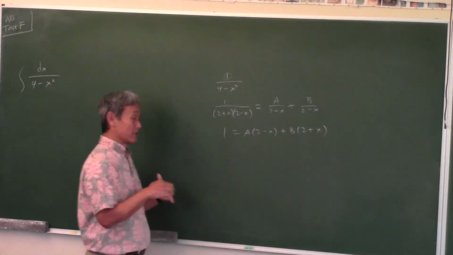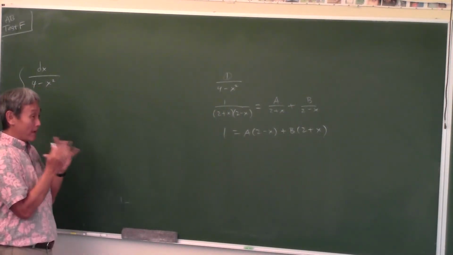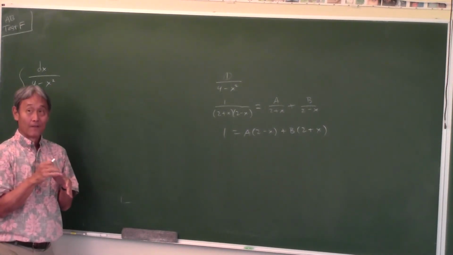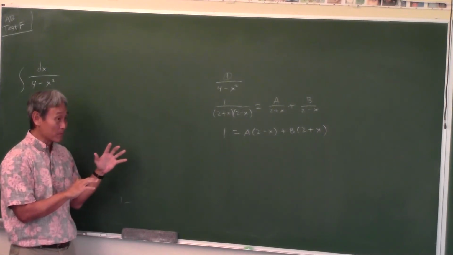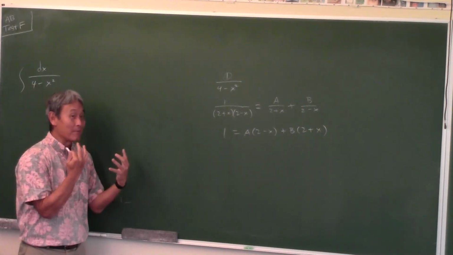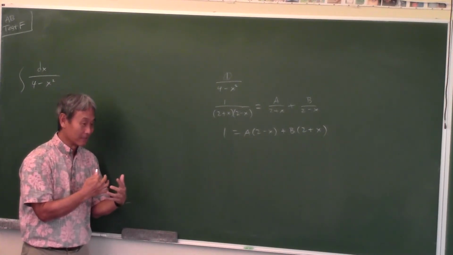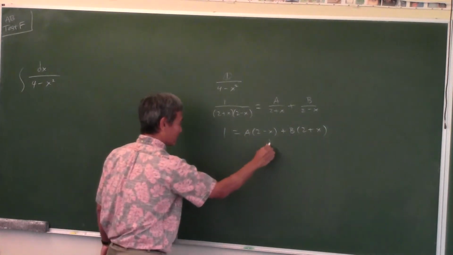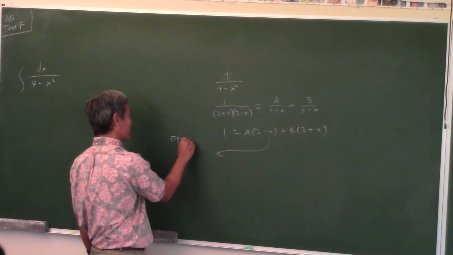Now, once you get to this stage, there are 2 ways of doing it. You can equate the coefficients, or you can do the Heaviside method. But I'm going to do both ways, because sometimes on the harder problems, it's better to do a hybrid of the two, remember that? So I'm going to show you both techniques right now. The first technique is called equating the coefficients.